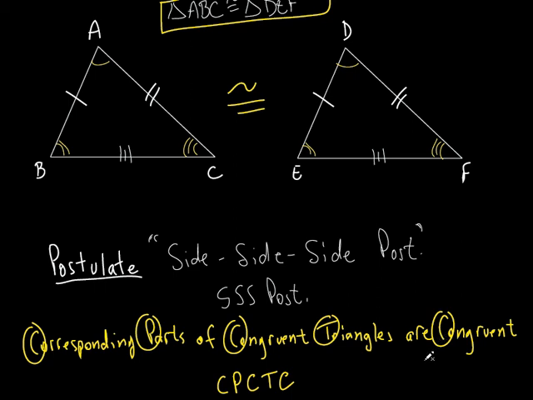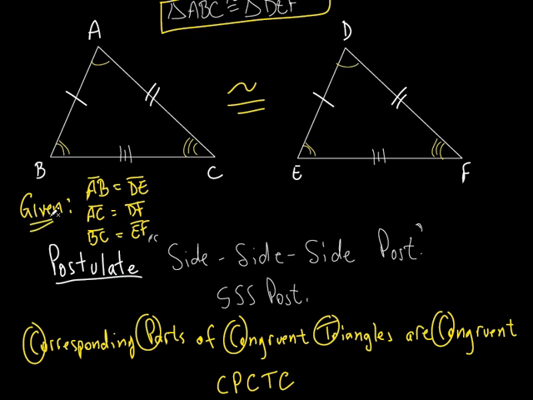Okay? So basically it's like this. What were we given? What did they tell us at the beginning of this problem? They said that the sides were equal, right? Let's list them. They said that line segment AB was equal to line segment DE. And then what else? Line segment AC was equal to line segment DF. They told us that. What else did they tell us? They told us that line segment BC is equal to line segment EF. All right, this was given.